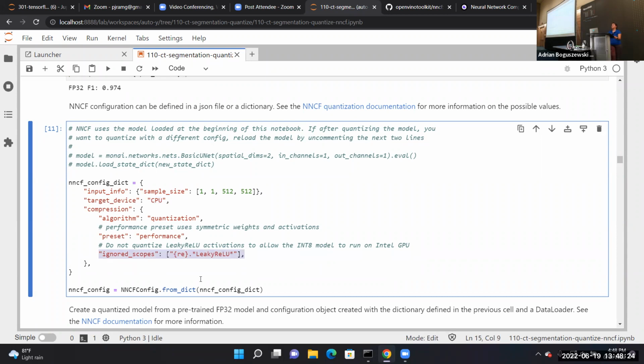I love this example because it shows how quantization works depending on the device. We need to ignore this layer because it is not supported on GPU. If we want to change the device to GPU, we could see an error in the notebook, but you are able to change the device to GPU because we are ignoring that layer.